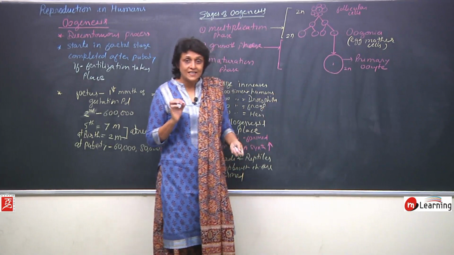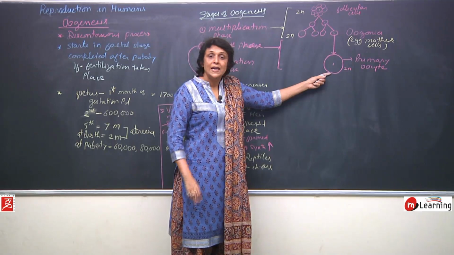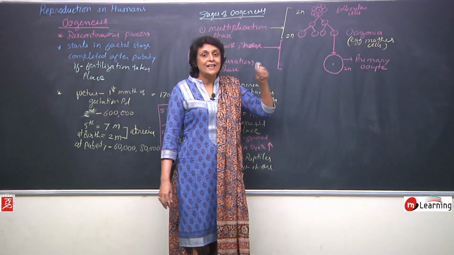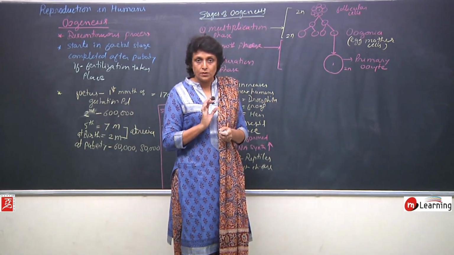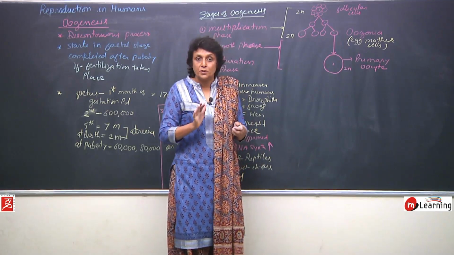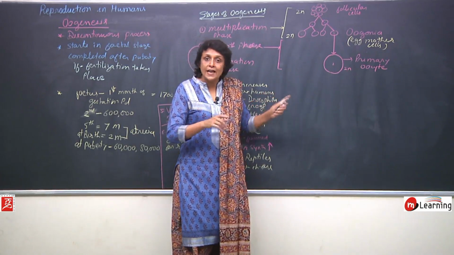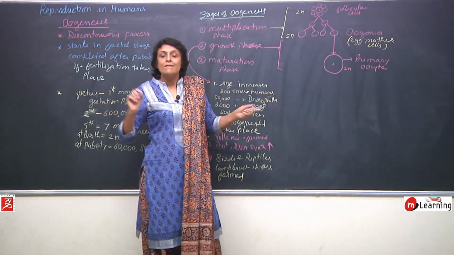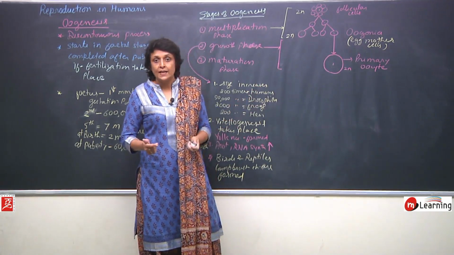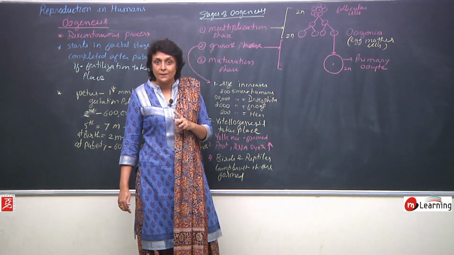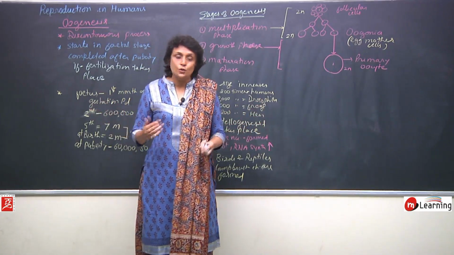But when does it take place? After initial growth, that is a little bit of growth, it enters the maturation phase. When it enters the maturation phase, it goes into meiosis 1, prophase 1 of meiosis, and the division stops. That means maturation starts and then stops. After that, growth continues. When will this meiosis 1, prophase 1 get restarted? It will get restarted at puberty. So, that is why the growth period is very, very long in case of human females.